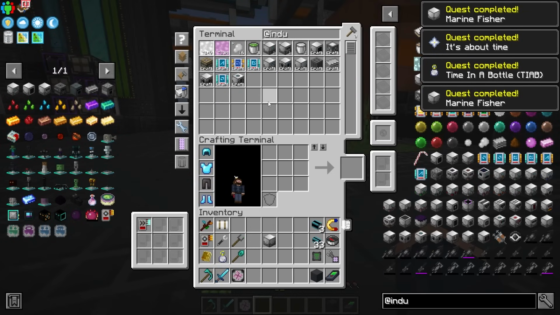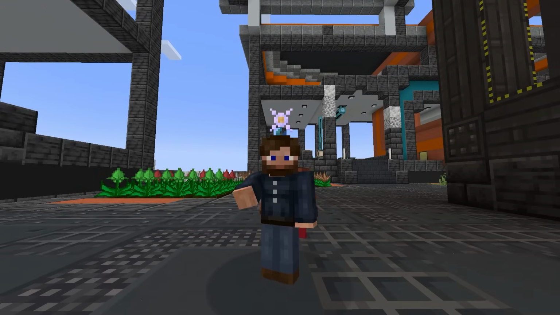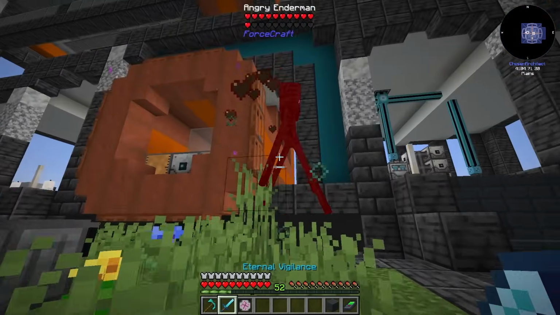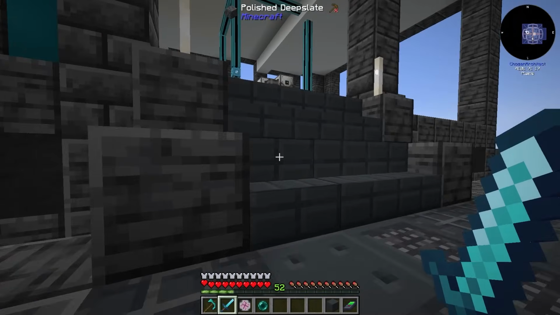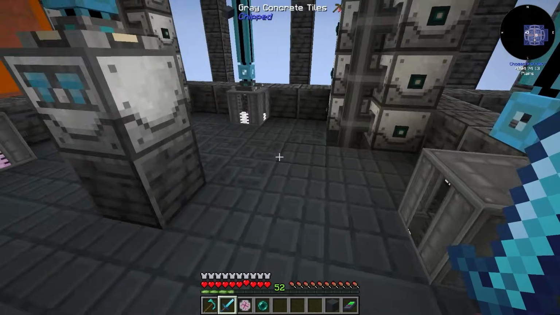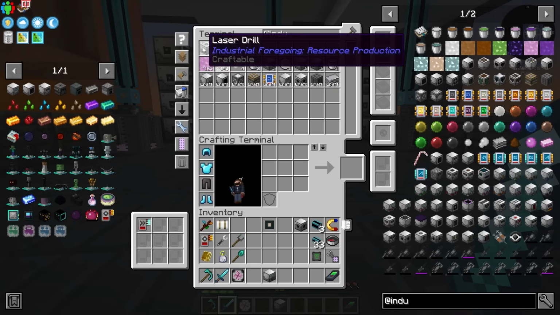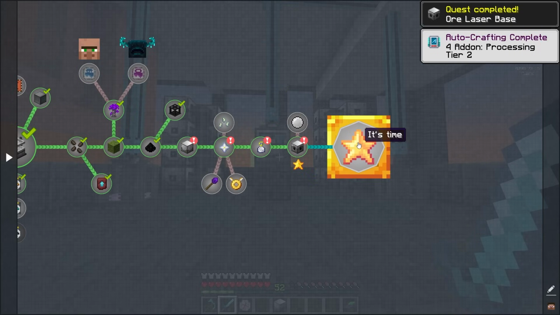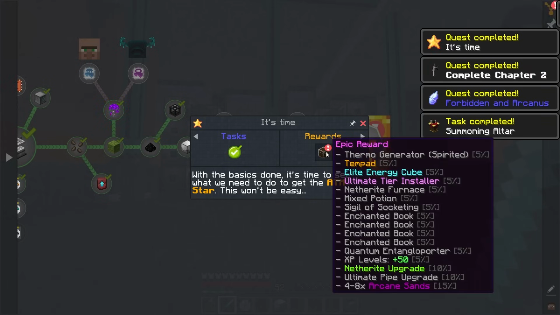Now, if we're going to go ahead and get into lasers anyways, I might as well get the wither set up. And so instead of me running and utilizing the setup for gaining ores, I want to use the one that allows us to get into the highest tier machines, and that is going to be able to farm the ether gas. So we might as well go ahead and complete the rest of our quests. All we need is a laser drill, and there we go. It says it is now time, which gives us the ability to get started.